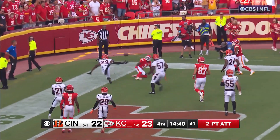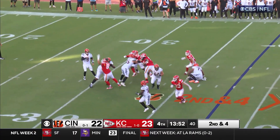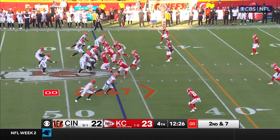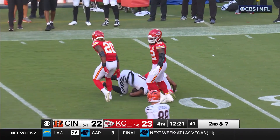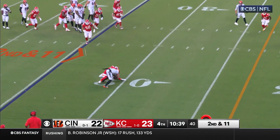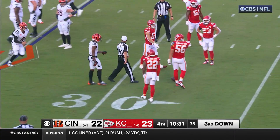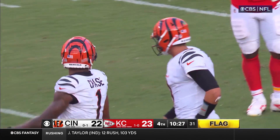Mahomes — all kinds of time, ball tipped away. Second and four, setting up a screen — ducks under the tackle and takes off to the Kansas City side. Got away from Drew Tranquil. Second and seven — darts ahead for the first down. Back to Chase — good piece of tackling by McDuffie. What a matchup right there. But McDuffie great defense there, and look at Burrow come over and wrap him up — a flag on Chase who went back for a second round.